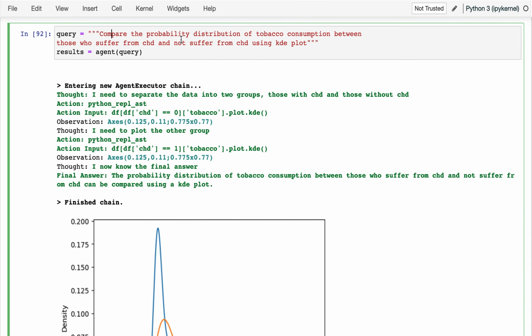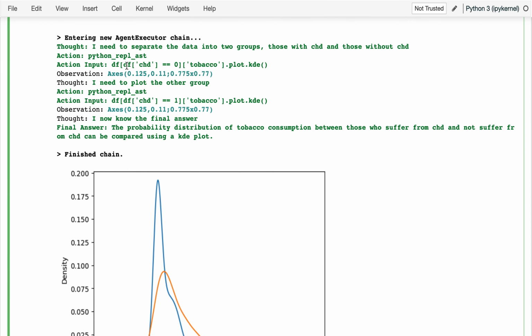Because I want to understand whether people who suffer from CSD typically have a higher tobacco consumption pattern compared to those who are not from CSD, and see if it can actually get that intention, interpret that intention appropriately, it does the comparison. And because I asked it to do a KDE plot, it actually does that.